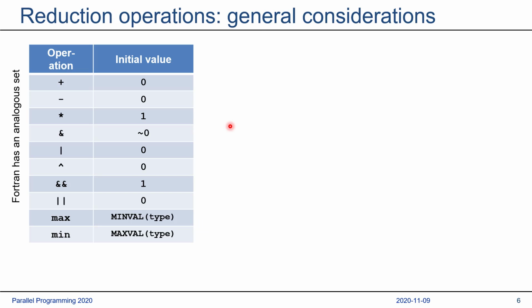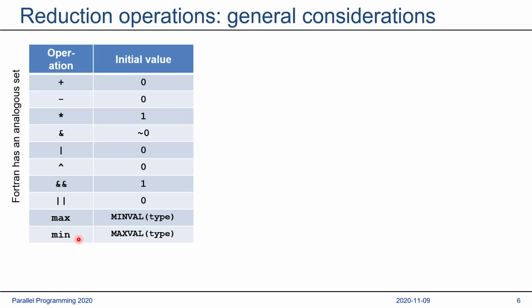Basically, all the basic operations that the language, in this case C and C++, provides can be used in reduction operations. So in this list, we see every operation that is allowed in the reduction clause and the initial value that's assigned to the automatically privatized variable. So for example, in the example of the previous slide, we had plus, the summation, as the operation, and the initial value is 0. For multiplication, of course, the initial value should be 1. The bitwise operators and logical operators on actual logical values, and there's also max and min.